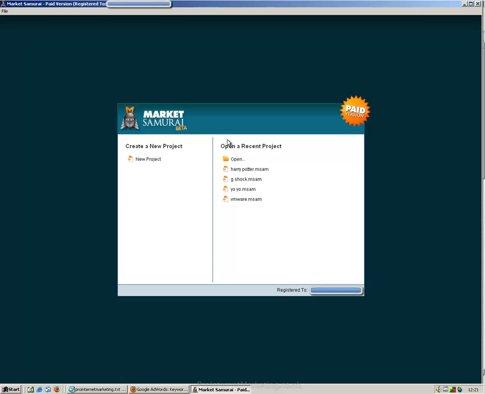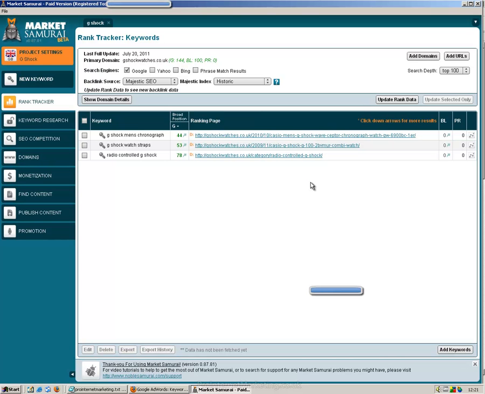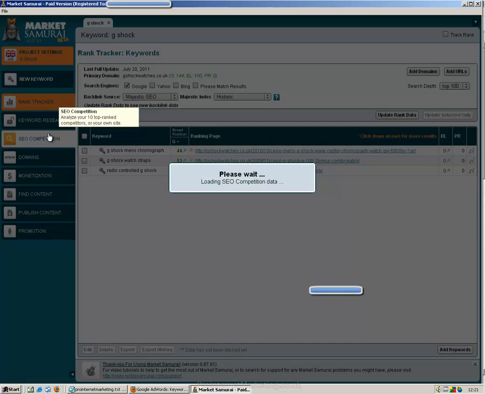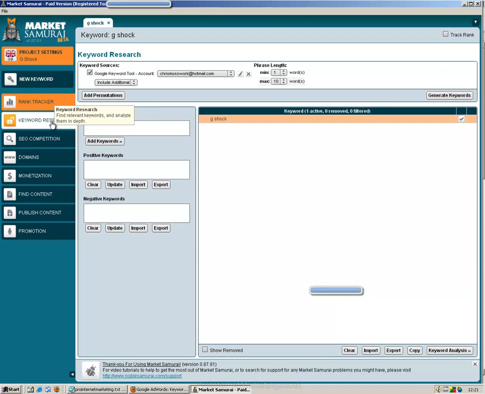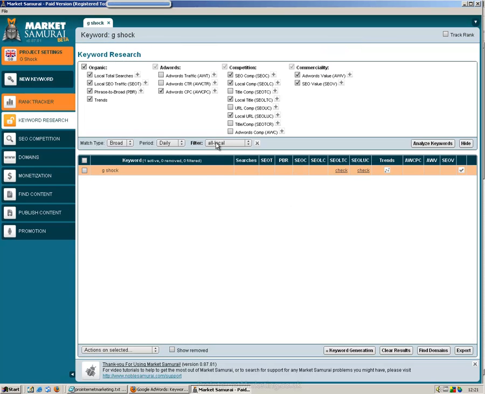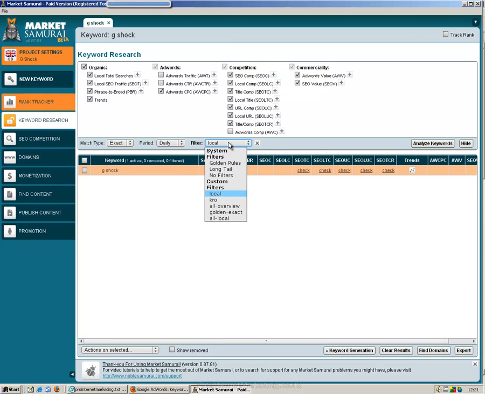And what I'm going to show you now is if I load up this G-Shock tool. I don't think I've actually done the keyword research for this one. Let's just see, keyword analysis, it shouldn't matter. But how I can choose the all local filter, so that applies to all your projects. Some of these I created. Local, I think that's very similar. It just includes everything. As I said in one of the earlier videos, that's good. The more the merrier. It just takes longer to retrieve all the data.